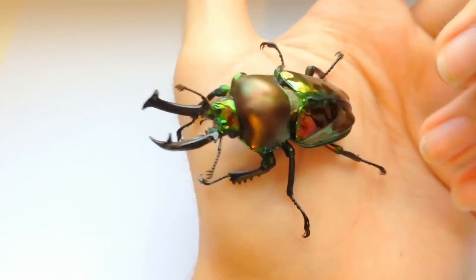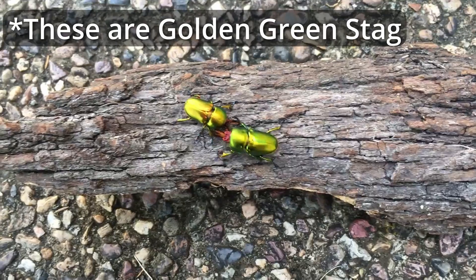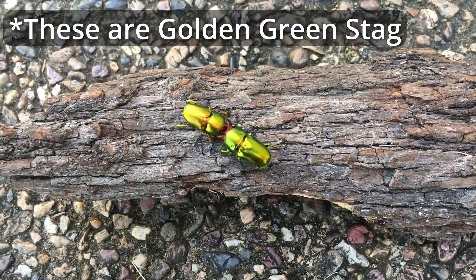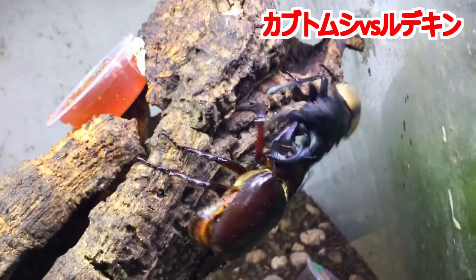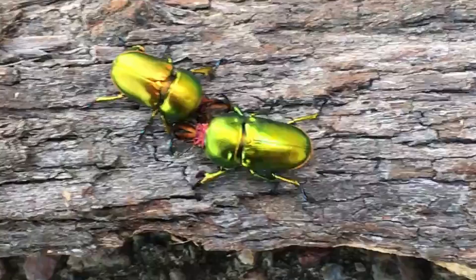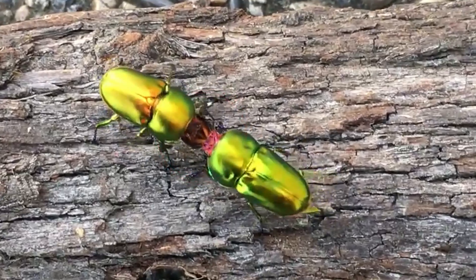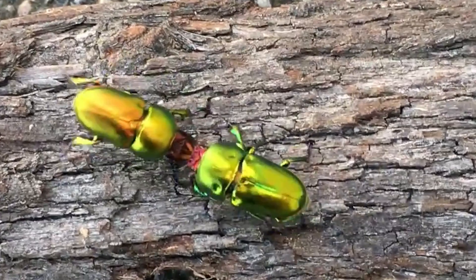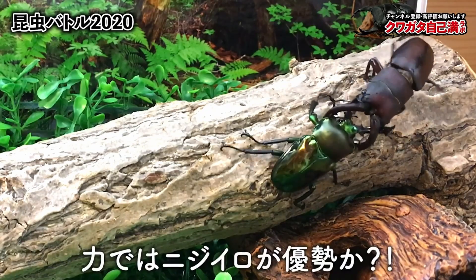Their use of mandibles is twofold and different depending on what they're used on. Scenario 1: when males are competing for a female, they'll clash heads and use their mandibles to fight. Their strategy is similar to certain rhinoceros beetles like the kubagoshi. They use their mandibles as a lever to try to pass beneath their opponent's body or legs, attempting to uproot their competitor into the air. Whoever is successful in the wrestling match moves on to mate.